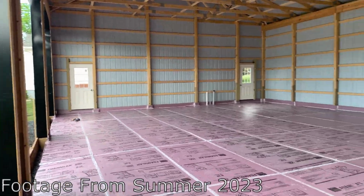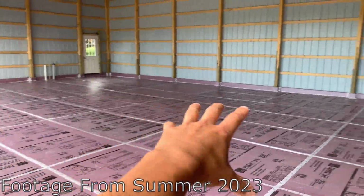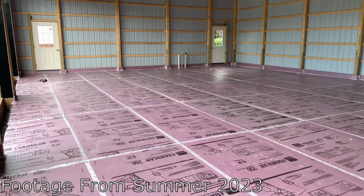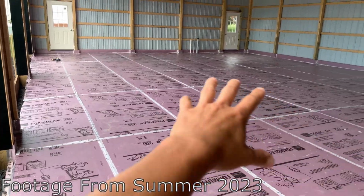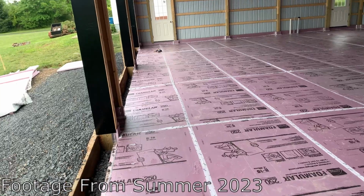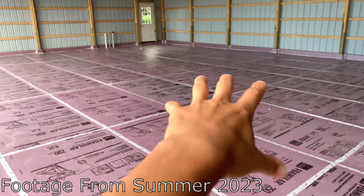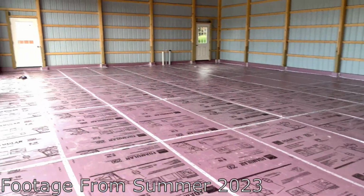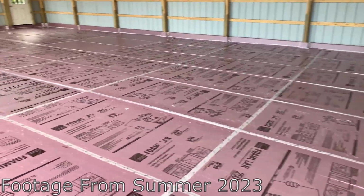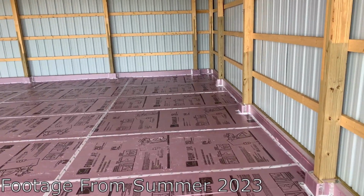Ended up getting the building backfilled. Had my concrete guy come out and he put down 4 inches of 2B stone. We put down a 6mm vapor barrier, and then I had him put down 60 sheets of foam board for the radiant heat install. So this thing's fully ready to go to install the radiant heat. I planned on doing this foam board install this weekend, but he said he'd rather just do it himself. That way he can get everything perfectly level and ready to go for me for the radiant heat install.